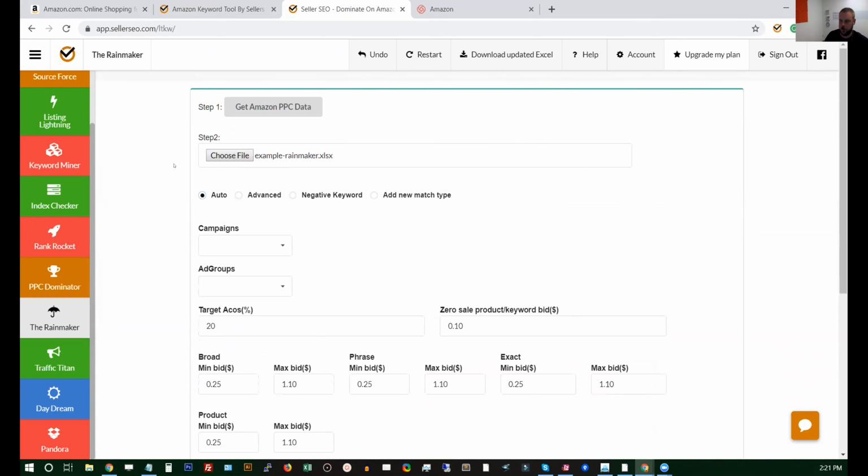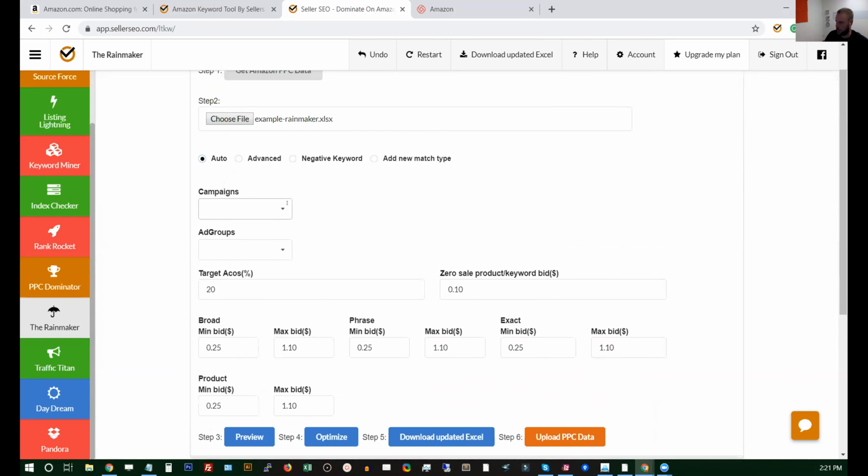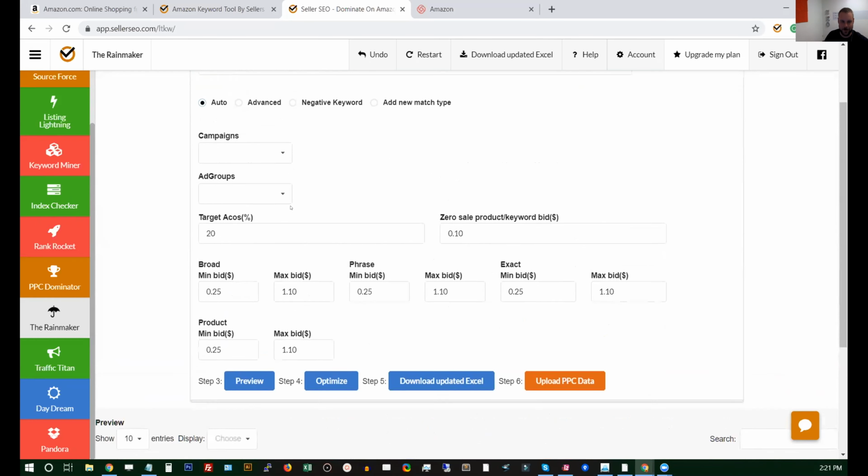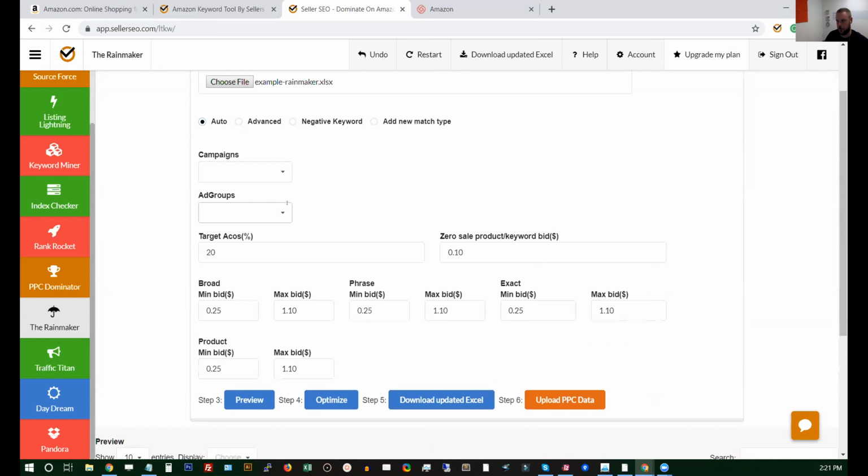Yeah, and the other cool thing too is if you use the auto tool, I'm actually not sure on the advanced tool, I can't remember, but I know on the auto tool we did this just to make sure, because we know that people using the auto tool would be inexperienced. When you download the Excel file, if you open it up, it'll actually be color coded. So when you scroll through your keywords, it'll have green for when we've raised the bid and red for when we've lowered the bid. So you can actually go through visually and see the changes that we've made, kind of just like check and balance.